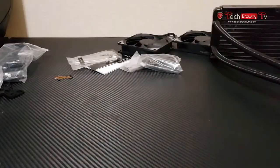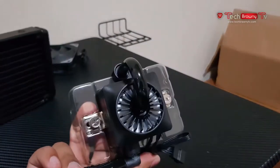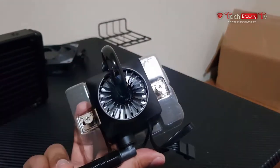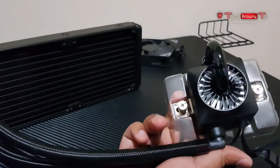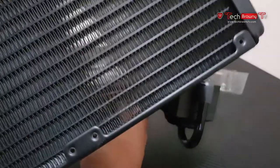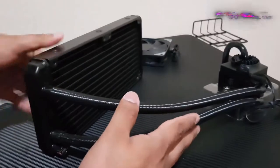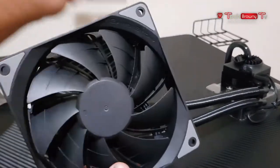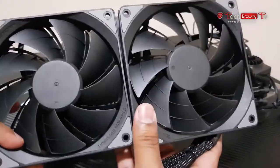That being said, let's put the box aside and let's see what else we have with the CPU. Over here, as you can see, this is the CPU block itself. I love their design. This gives a really unique look in anybody's PC. And apart from that, we have the cooler itself over here, the heat dissipation unit. And with this, you get two fans. Pretty decent, but you can also replace this with some other fans. If you have LED fans, you can replace that as well.